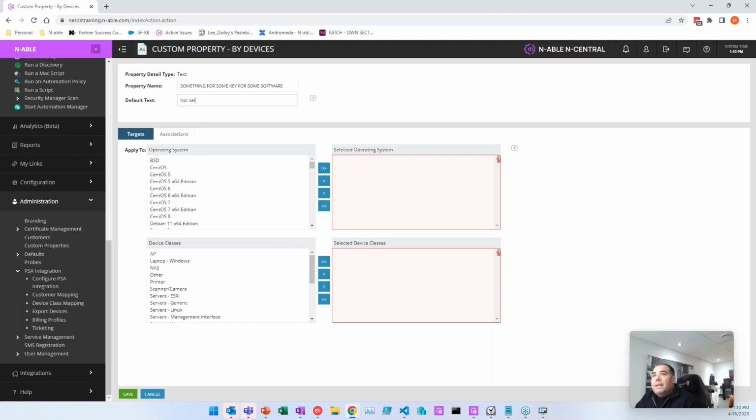What it does for me is I can then filter and say, show me anybody that doesn't have a value, so I can do a filter for that. If it's blank, it's a lot harder because I can't say show me blank. So I like to put a default value personally.